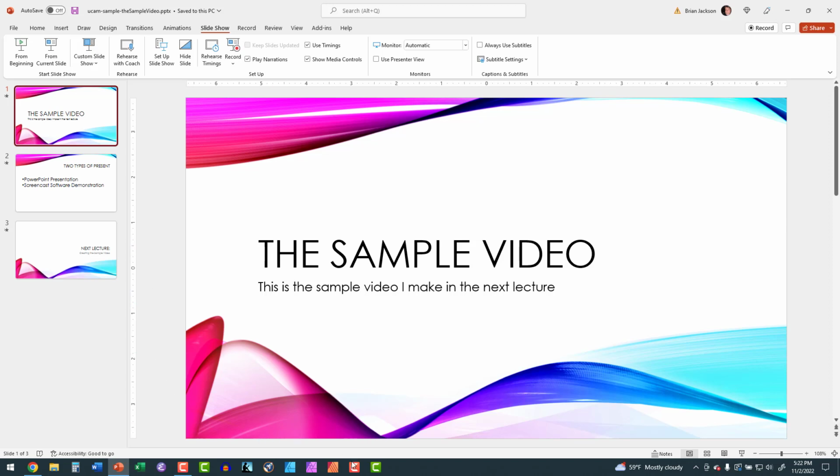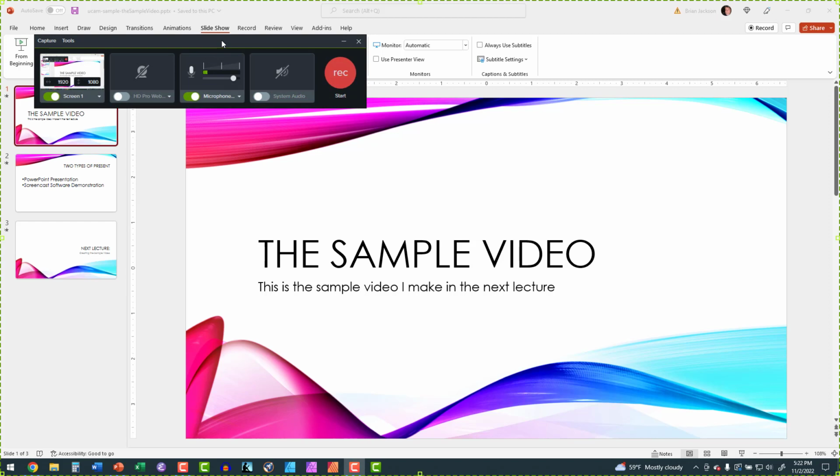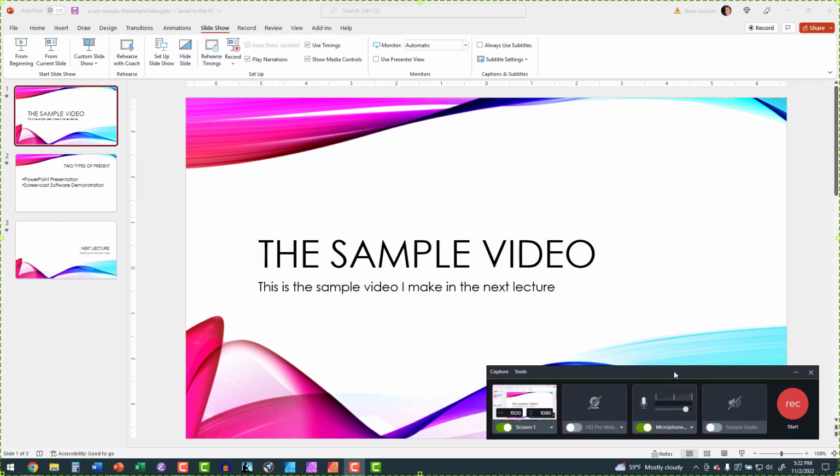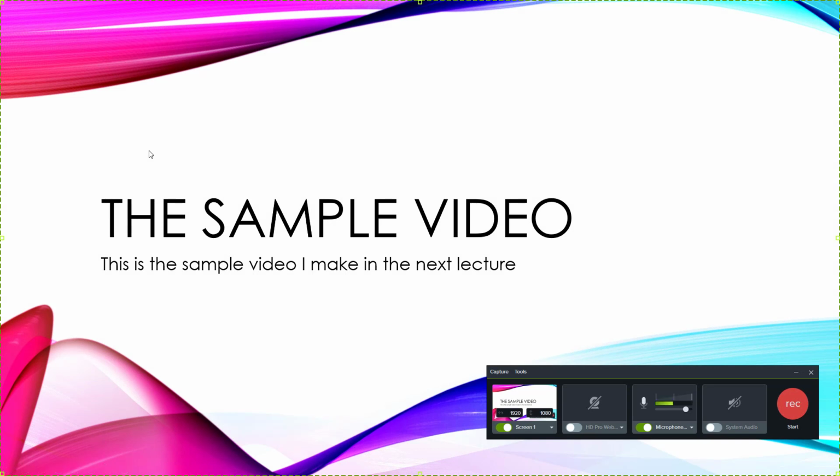Okay, so what I've got to do first is I've got to start the screen recorder. So I bring up the Camtasia screen recorder, and it's complaining that Camtasia is already running because I'm recording this. And what I want to hear is the microphone, which is working, and I want to record the whole slide. So everything's ready. Let's get ready for the show. I'm going to go to PowerPoint, do slideshow from beginning, hit Control H, clear my throat one more time, and we're now ready to record the PowerPoint presentation. Here we go.